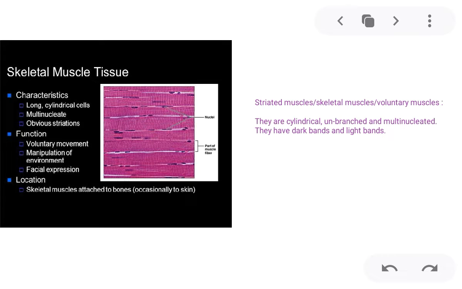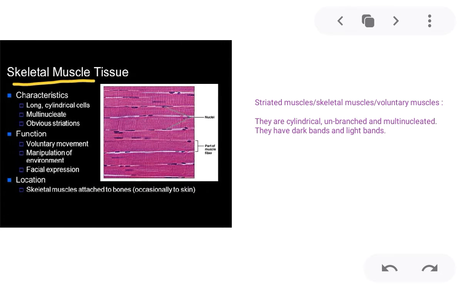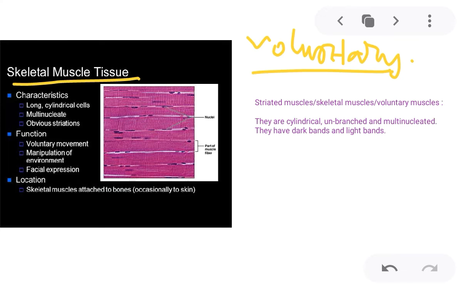Coming to the first one, the first one is skeletal tissue, skeletal muscle tissue. You can check here, that is skeletal muscle tissue, right? So the name itself tells you where it is located. Definitely this tissue is responsible for all voluntary actions performed by the body. Voluntary. So what is meant by voluntary? Whatever action we perform with our consciousness. Suppose you want to stand up. With your consciousness, intentionally you stood up.